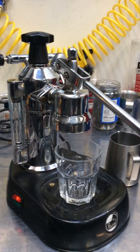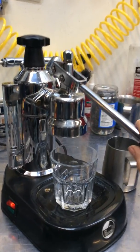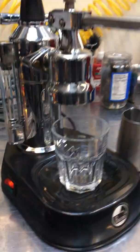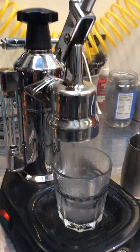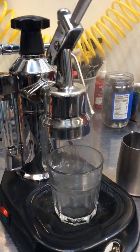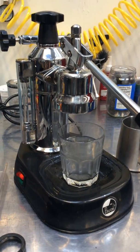Okay, and now we're just running a little test shot. Let's have a go. Tricks to do with one hand. There we go, the water's pouring out. All good. Okay, and that's our test shot done.